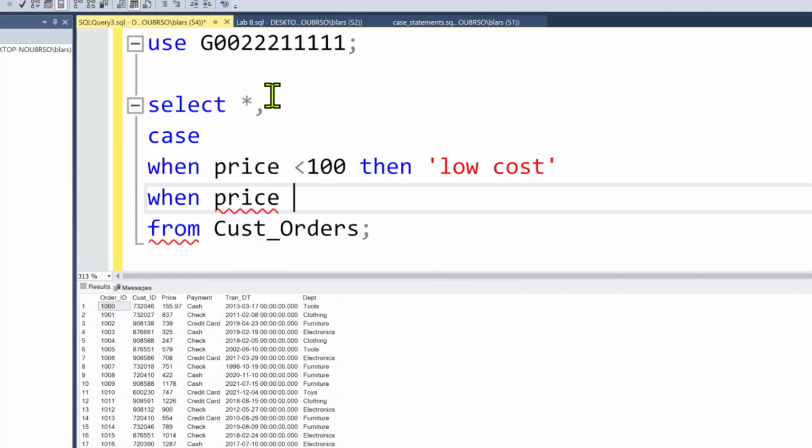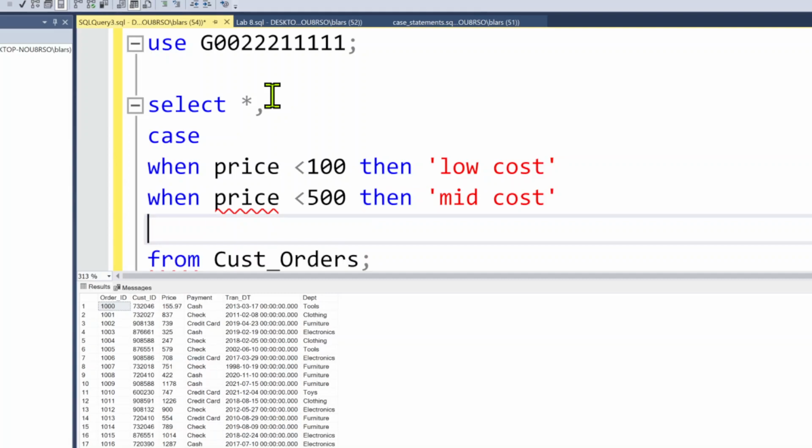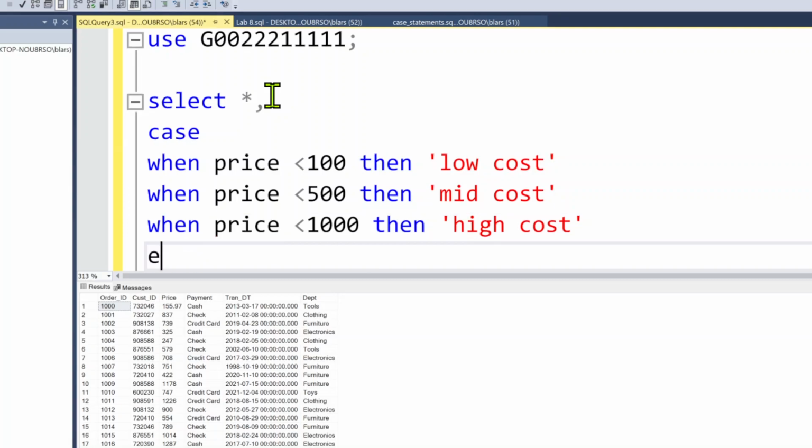WHEN price is less than 500, THEN mid cost. WHEN price is less than 1,000, THEN high cost. And finally, we do the ELSE, expensive.